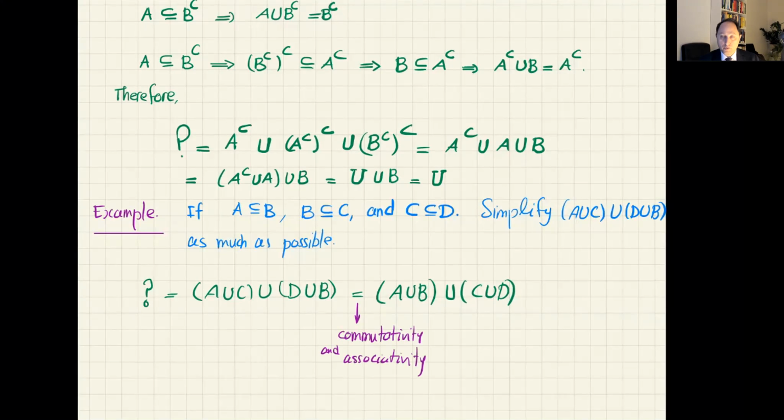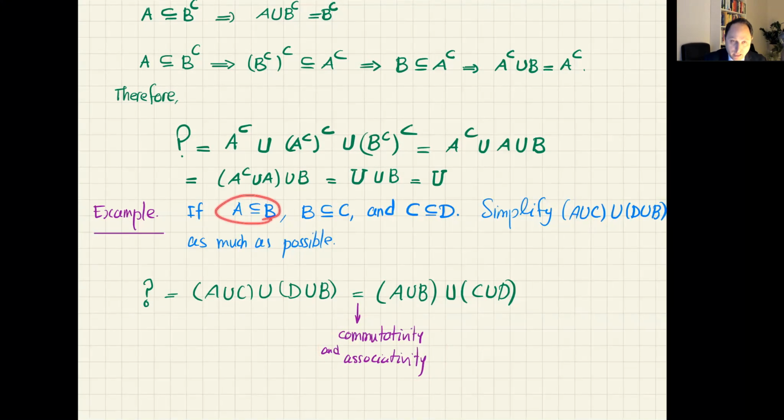Otherwise, I was not able to write this. Usually these are taken for granted, but I want you to understand that if this operation was not commutative and associative, we were not able to write this. But now we can. If I ask you what the answer is for the first pair of brackets, you can immediately answer, because I have told you that A is a subset of B, so the union of these two is the bigger set, which is B.